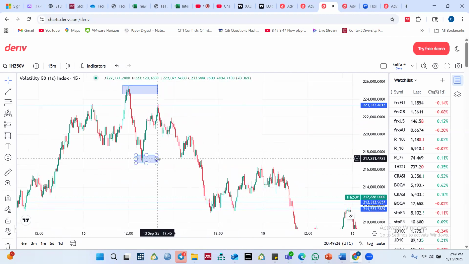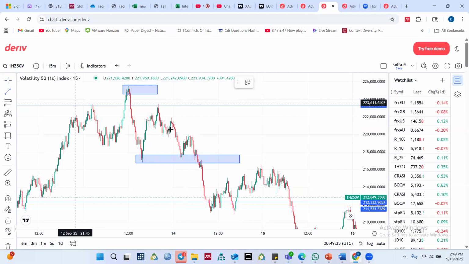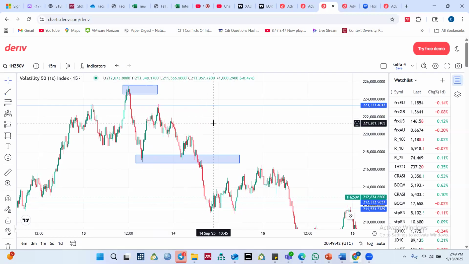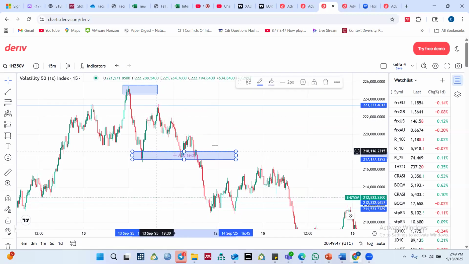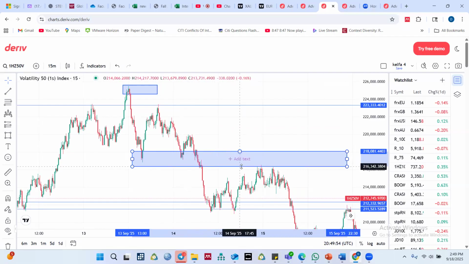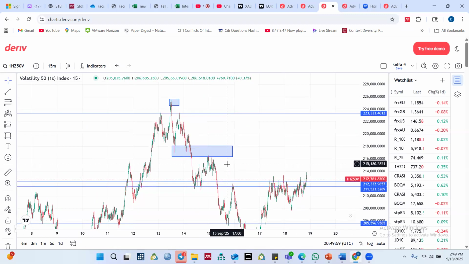Price failed to go up. When it failed to go up and got to this area, let's say it's coming to retest, it should still have gone up to give us a new high. That also failed. So this order block failed to hold price and push it up. So what do we expect? What do we look for now?